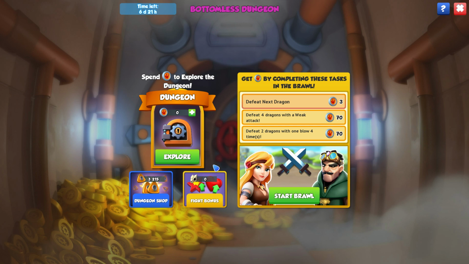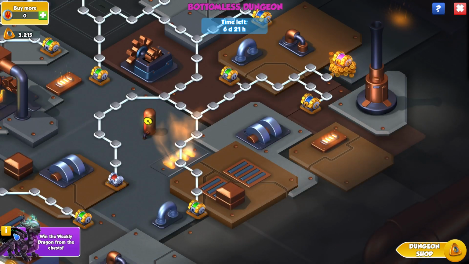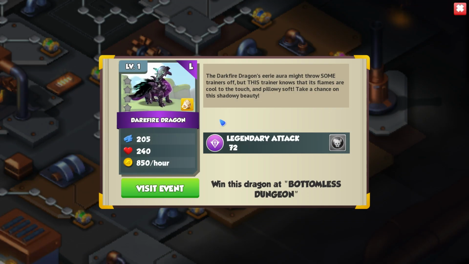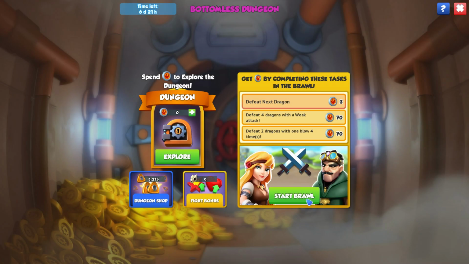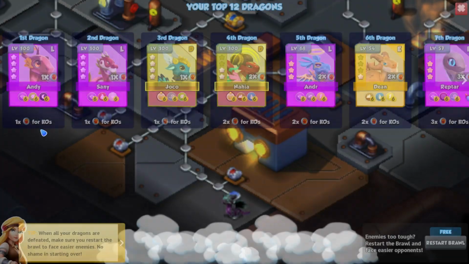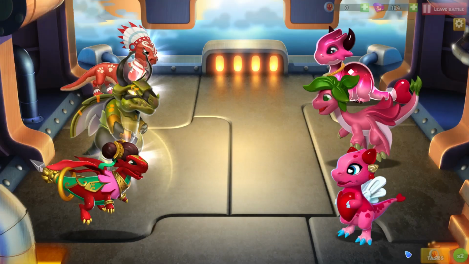But if we go onto the map, it is just the regular map here, but this beautiful boy here is the dragon that we'd be going for. Little Darkfire. It's cool that we finally get these dragons getting released because we waited for them for a very long time. But these quests that we have available to us here are like my least favourite dungeon quests if you're trying to farm dragons, essentially.